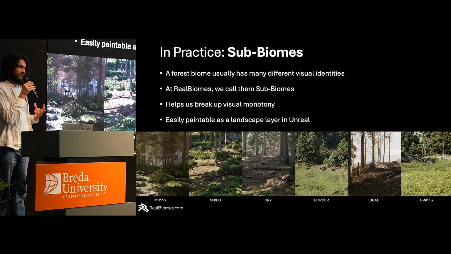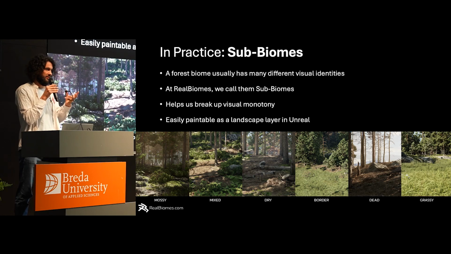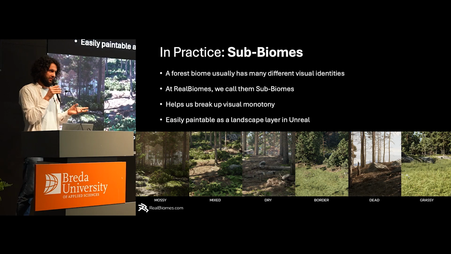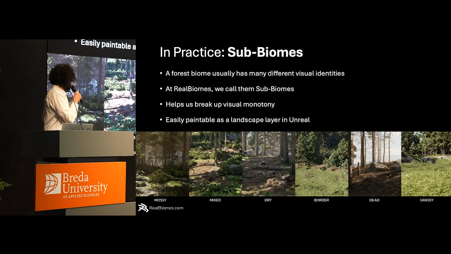For us, it's very important to not have this. We have already seen in some talks that random scattering can often look boring, and proceduralism can in some cases look a bit generic. So what we try to do is bring in a concept called SubBiomes, because if you look at a forest in the real world, it doesn't look the same everywhere. It depends how the humidity is, how much light is exposed, how the ground is composed. All these things matter. If there's a big tree growing there, maybe underneath the light doesn't reach the plants, so different kinds of plants live there. There are so many variabilities.